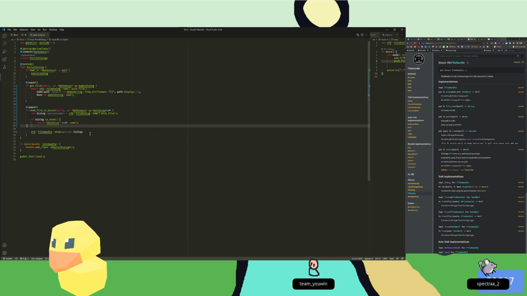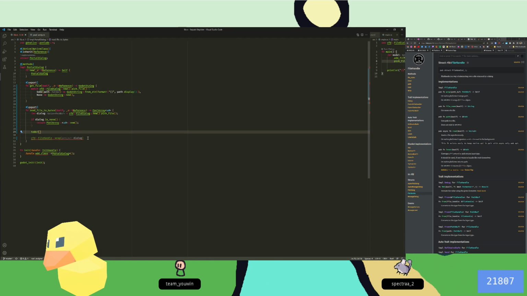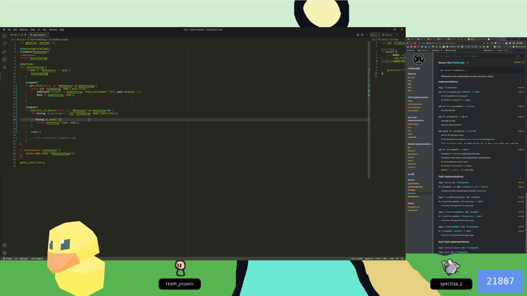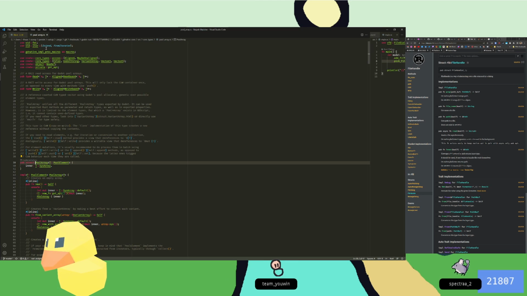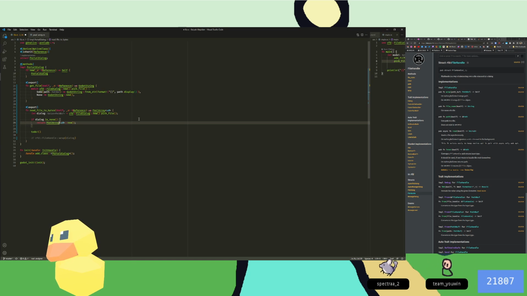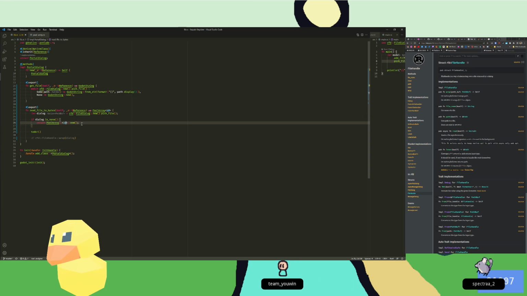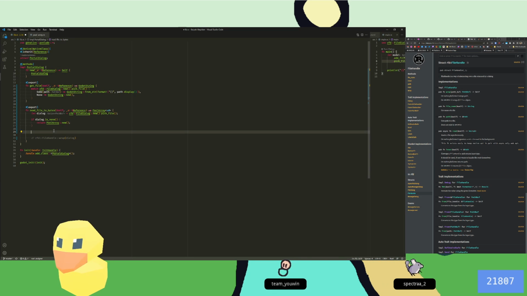Something I've noticed about this keyboard is that I feel like the N key rollover is kind of bad. Or maybe it's just not as snappy as I'm used to. Is that how that works? Huh. Weird. See, that's what I thought was the correct syntax, but maybe this is fine. Or maybe like Godot can just figure it out. Or not Godot, Rust can just figure it out. That's fine.